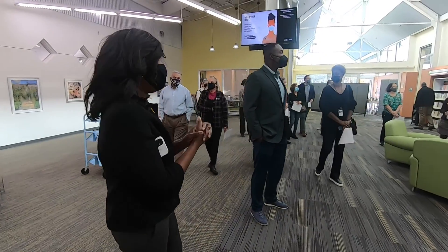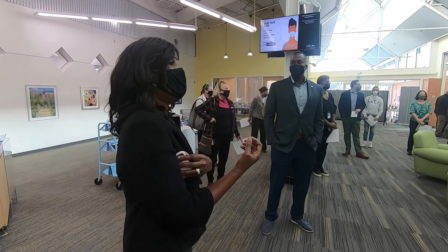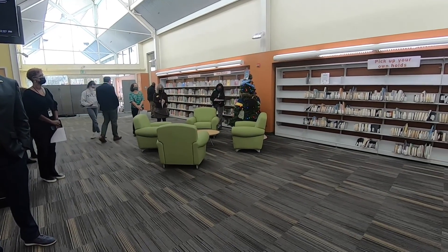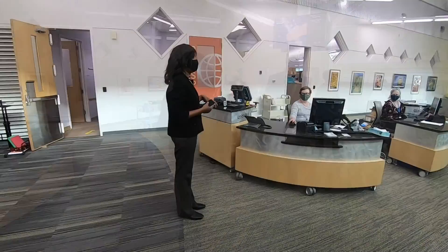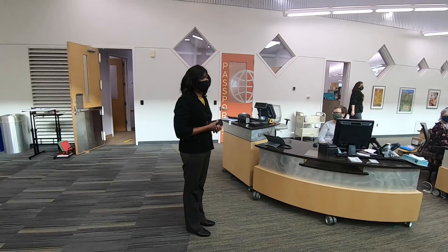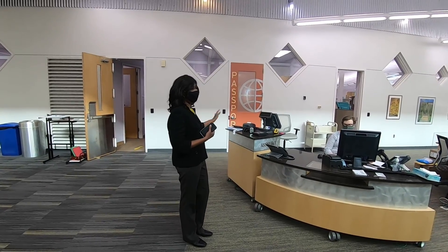One of the things that we picked up during the pandemic, when we were still learning whether it was safe to touch materials, was a check-it-out app. You can actually check out materials on your phone, grab your own hold, and be really self-sufficient in the library. You can also use the self-check kiosk. People love coming to the library to get their passports, and this branch in particular now has a passport office to help with privacy concerns. There's a lot of confidential information exchanged there — people are taking photos — and it can all be done here in the office.